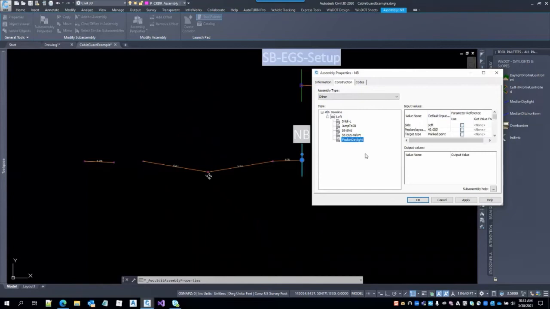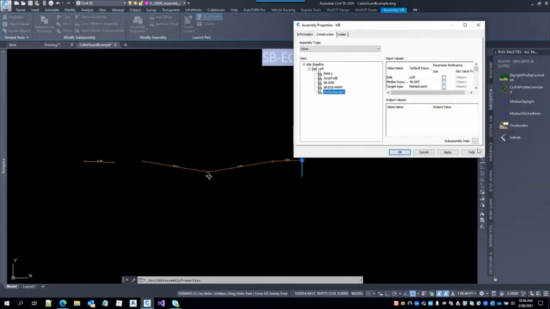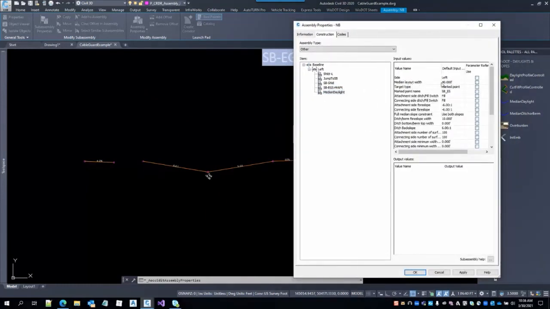And then finally, I've inserted the new median daylight subassembly. Let's take a look at the parameters. I've just put an arbitrary width in for the median layout width. We'll be targeting the width in the corridor. I'm using a target type of mark point. The mark point is what I created earlier at the edge of shoulder, and I called it SB_ES. The next two parameters are how we want to treat the slopes for the independent sides. If I were to set both of these to ditch, you'd get a full median throughout the corridor. In this case, I don't want to create a full median throughout the corridor. I want to create independent fill slopes on each side to correct any deficient areas.